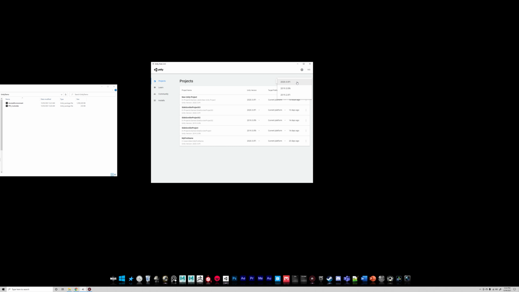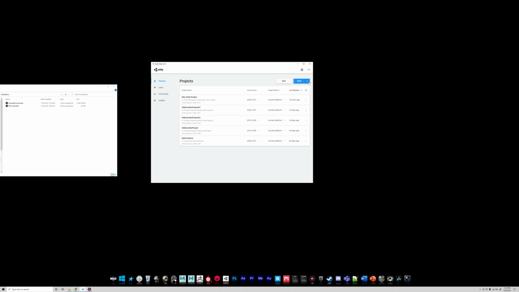And don't automatically just update to the latest version and then suddenly your earlier projects don't work because you'll have various compile errors. There's a lot of technical aspects going on behind the scenes in Unity, and you want to make sure that you're working on the current version and you're doing everything you can, best practices, to try and avoid Unity getting confused and crashing on you. So for this, what I'm using is this version 2020.3.0 F1. If you go to the Unity website, there's an archive of all the previous versions, so you can download any version that you want if you ever need a specific version.